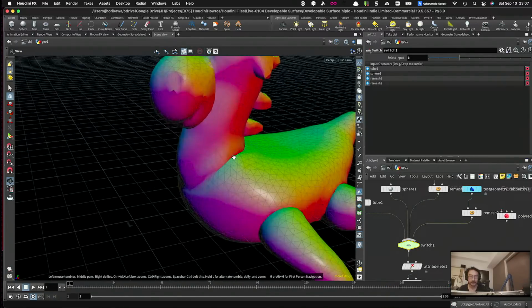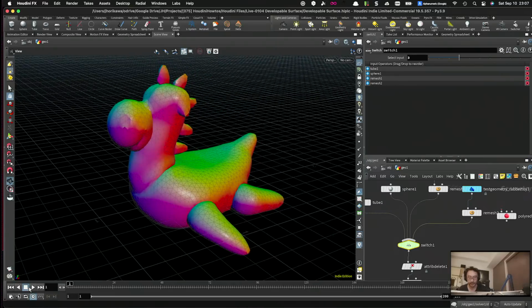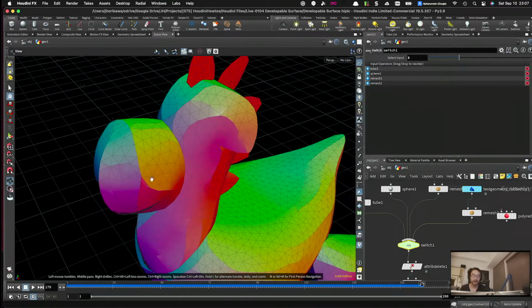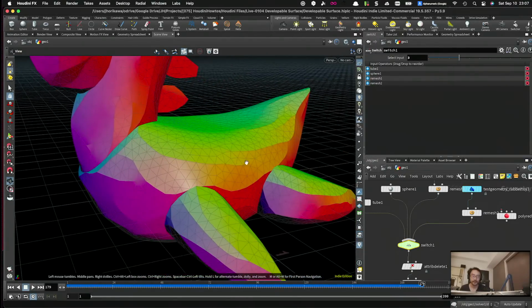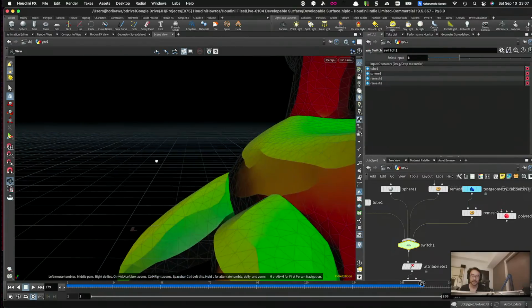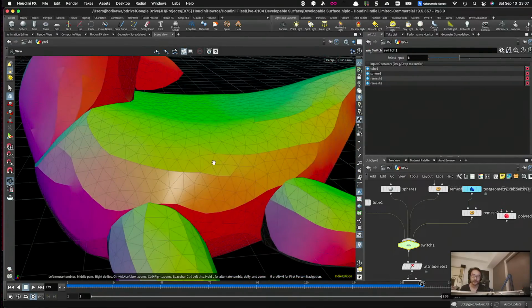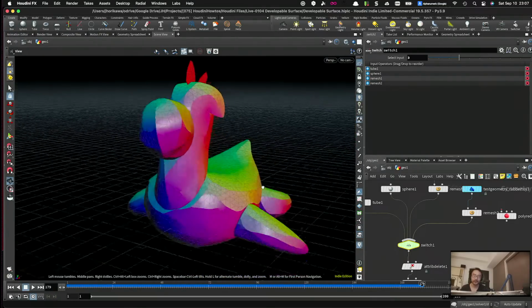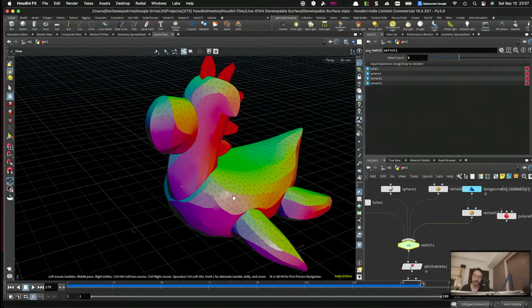You could also try with this kind of rubber toy geometry as well. It could still work, and the speed is pretty decent, I think, because we're using VEX most of the time, VEX to do the parallel calculations for each vertex, and you see these ridge edges become obvious to create a developable surface. Well, there are some stuff which might be hard to use as a real developable surface, so there might be other ways to solve this one, maybe explained in the paper, but this is just the result of the essential implementation of the paper.